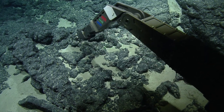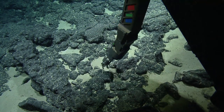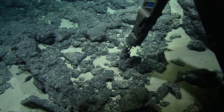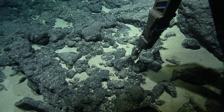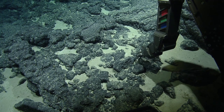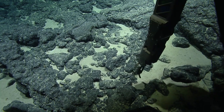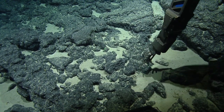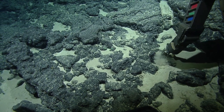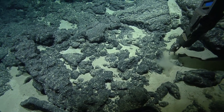It's not over here. I'm trying to hit any of them on the way back. Yeah. All right. I mean, it is fairly important that we get one up here because it's the summit. But we can try another spot, I guess. It does seem to me that when one's attached, they're all attached. Yeah, try this one. Just see what happens, because I can't see. No. Wow, okay. Thank you.